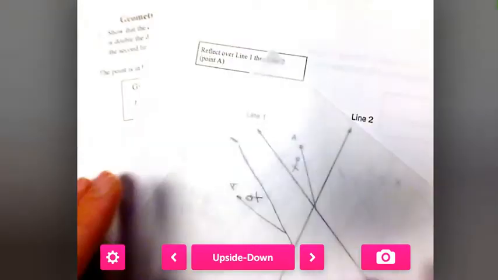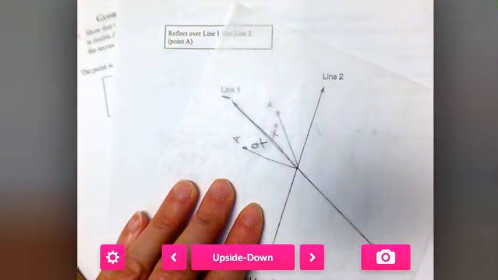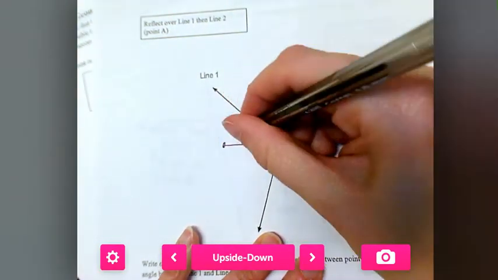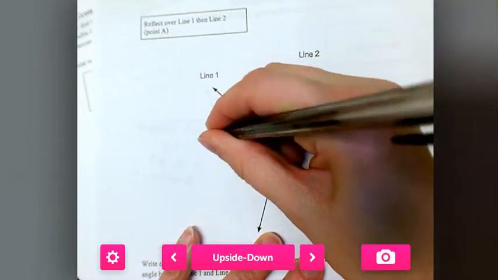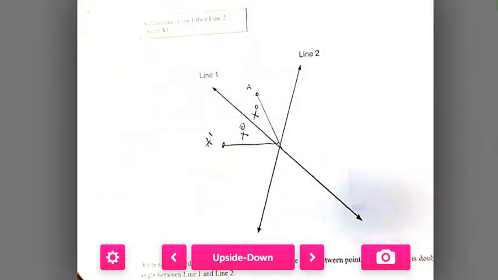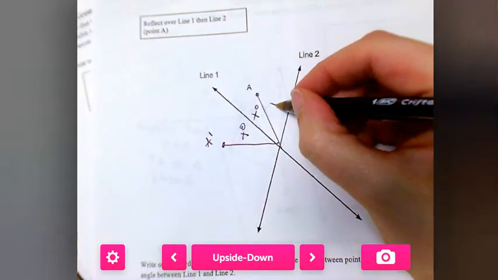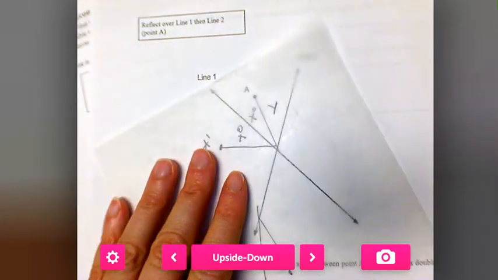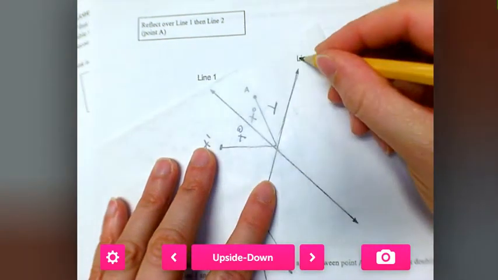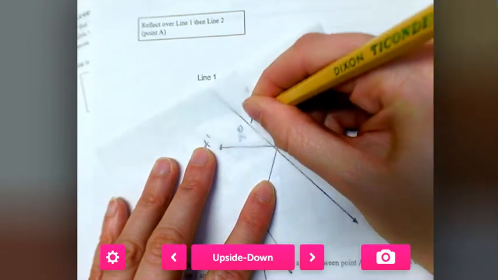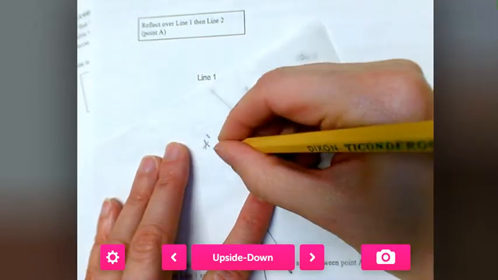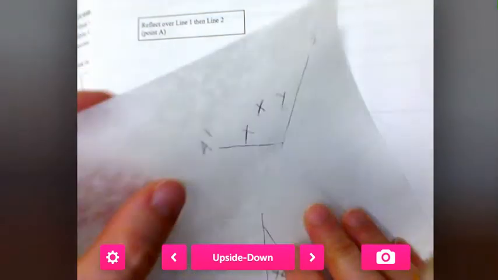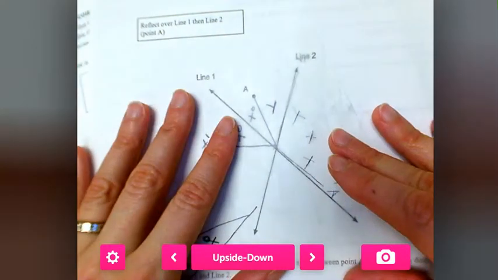I'm going to copy down that line to A and write my degrees, X degrees. I'm going to flip it over. I reflect it over it so I know it's over here. So it's that X degrees, A prime. Okay, I don't know the distance between A and line 2. I'm going to call it Y. I need to sketch everything on this side. That's line 2. I've got Y. I've got X. I've got X. I've got A prime. Reflecting it over, I know I'm way over here.